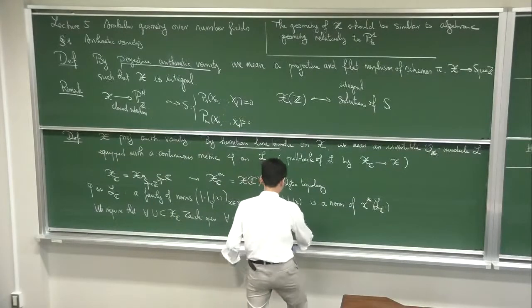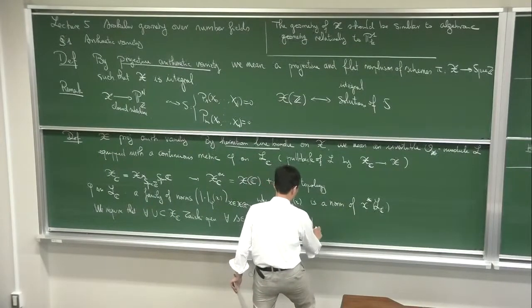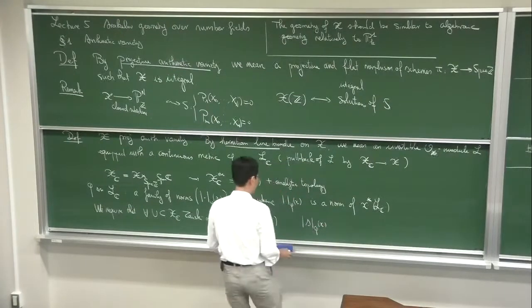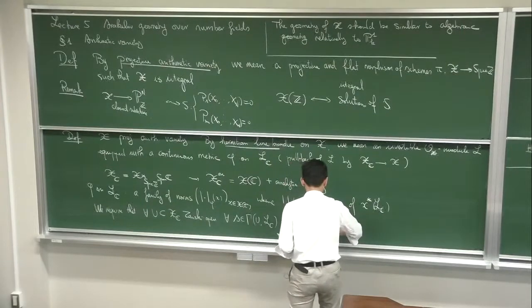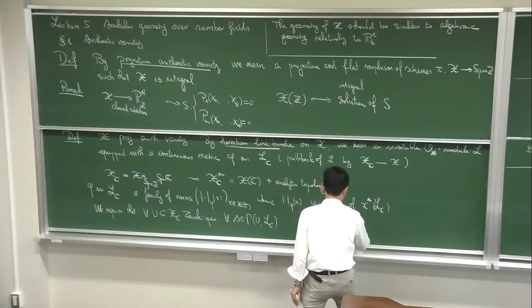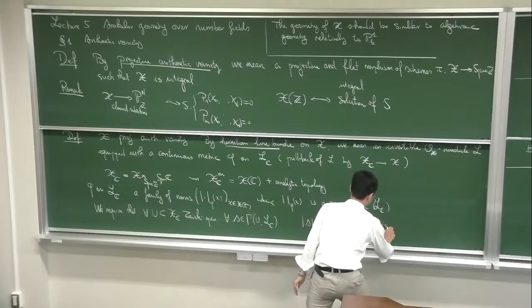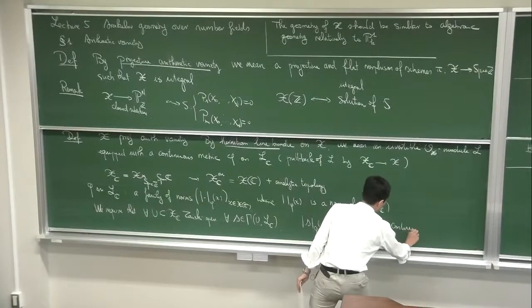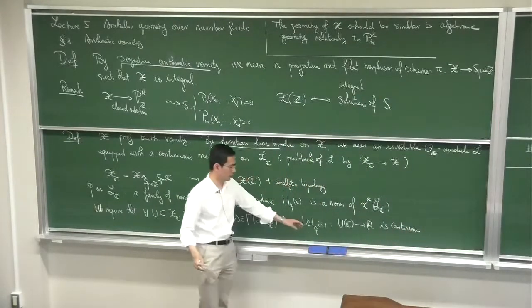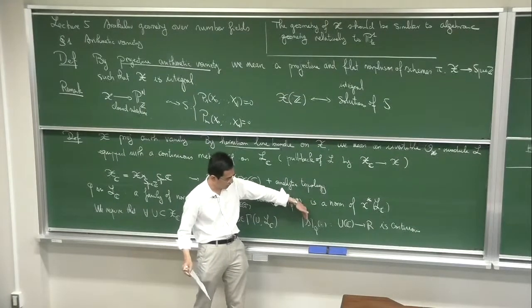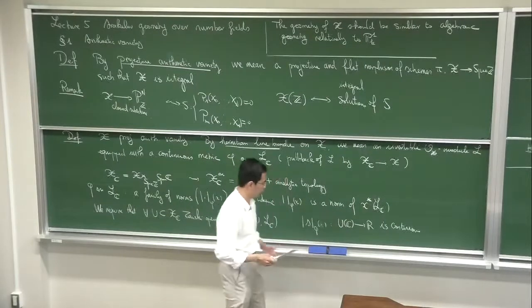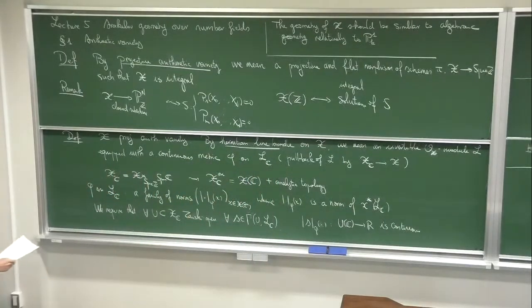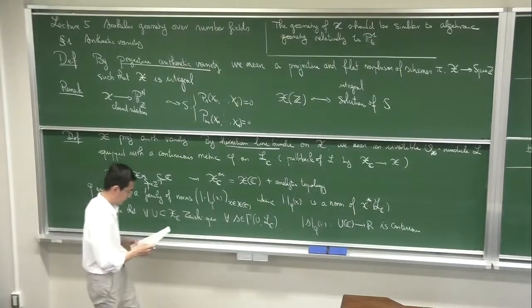then you can find a function, so you can evaluate the function locally at any point x in UC. So this function from UC to R is continuous. So we just require that the function defined by the evaluation of the norm is always continuous if you take algebraic sections of the line bundle.